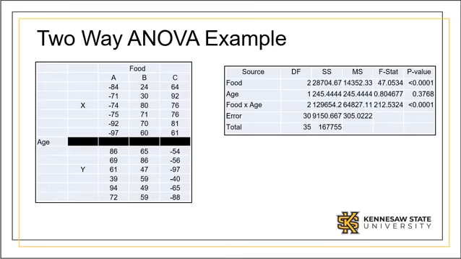Notice that the p-value for food and the interaction between food and age are very small. This means that the independent variable food is significant and there is a significant interaction effect between food and age. We can further investigate to determine specifically which food selection and combinations of food with age are statistically different. We leave this analysis for another venue.